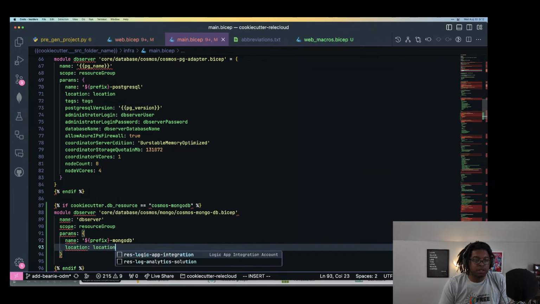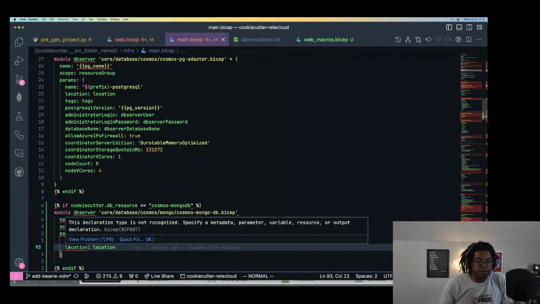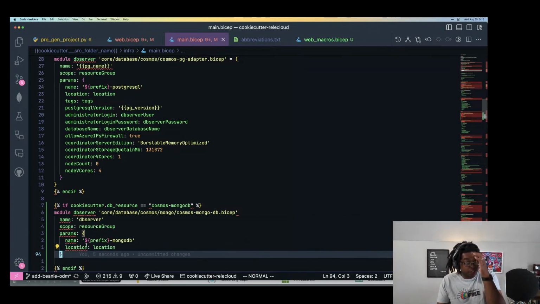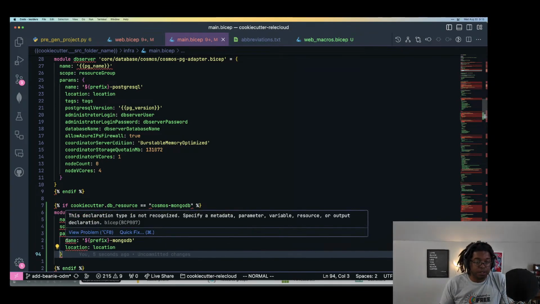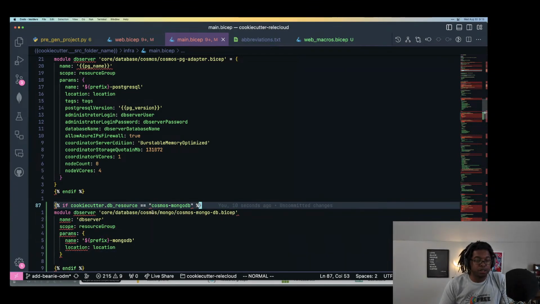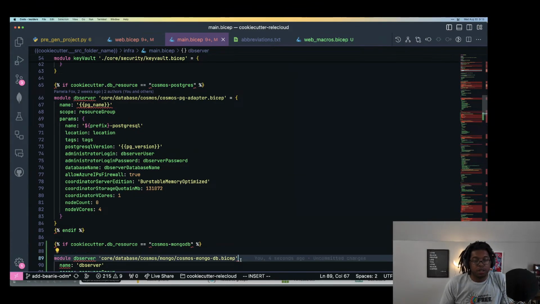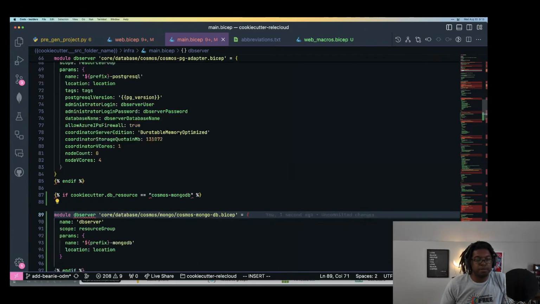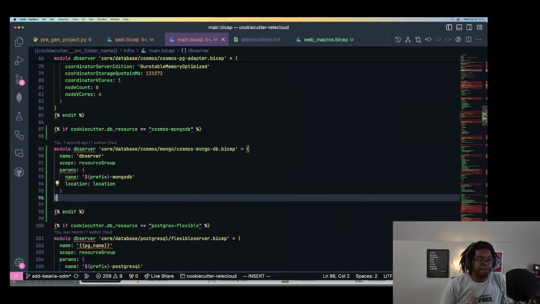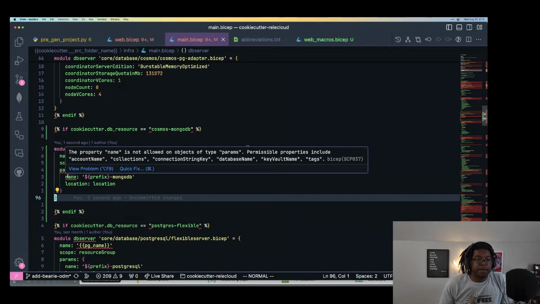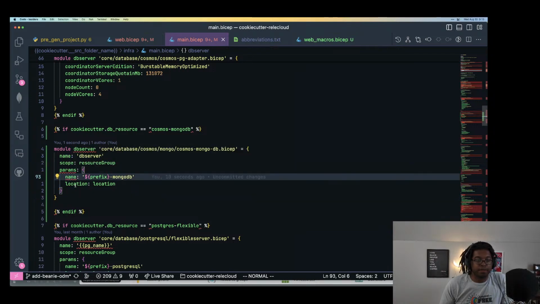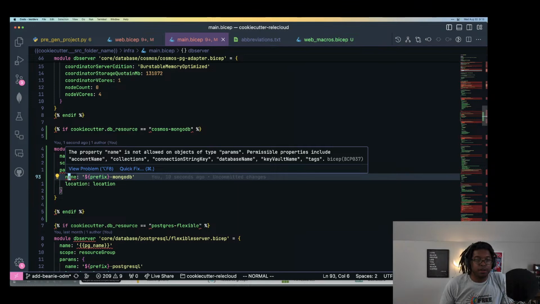Location. Really? So you need account name, collection string.